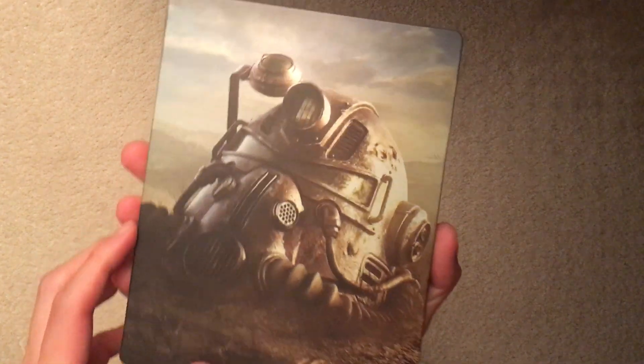For three bucks, a steelbook is really cool — even if I don't like 76 itself, the franchise is fun. It's a real quick steelbook; I recommend picking it up while it's on sale. Even when it's not on sale, I think six dollars is kind of a steal. Any questions, ask in the comments — I'll try to answer. See ya.